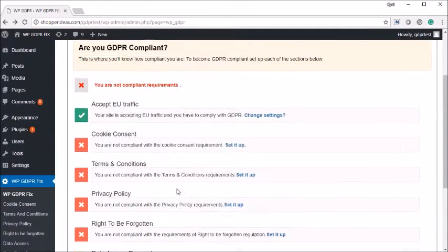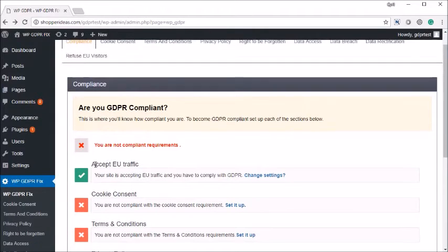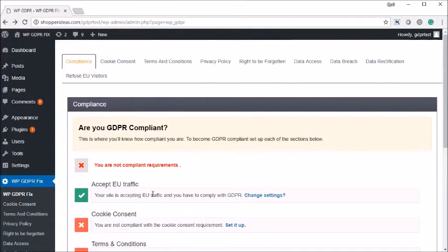You will have to set them up to be more GDPR compliant. And of course, at the top, you see one more option: accept EU traffic. If you want to refuse EU traffic, you don't need to comply. So you can actually do that with this plugin too. But I'm going to show you how to set up things to be more compliant.